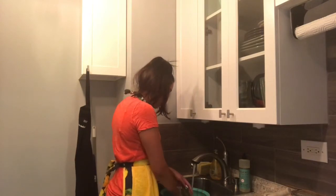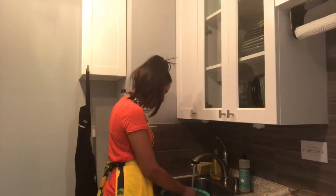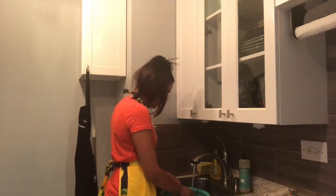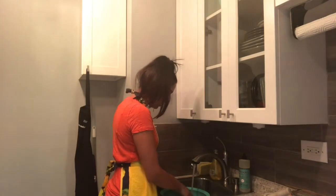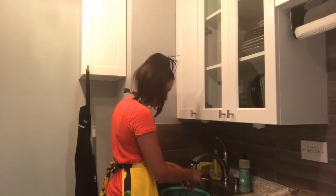And while this is happening, the dirt and the soot is going to hopefully fall to the bottom of the bowl. That's why you want to do this in a bowl and not just rinse it by hand loosely. There's so much dirt in here, you really want it to get out of the different crevices of the herbs and go away, because it's disgusting.